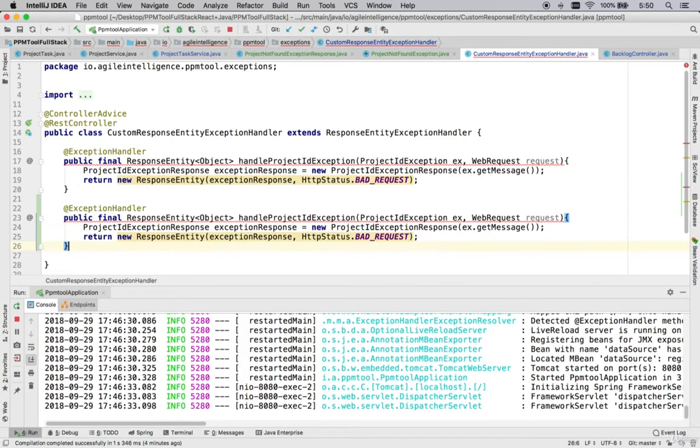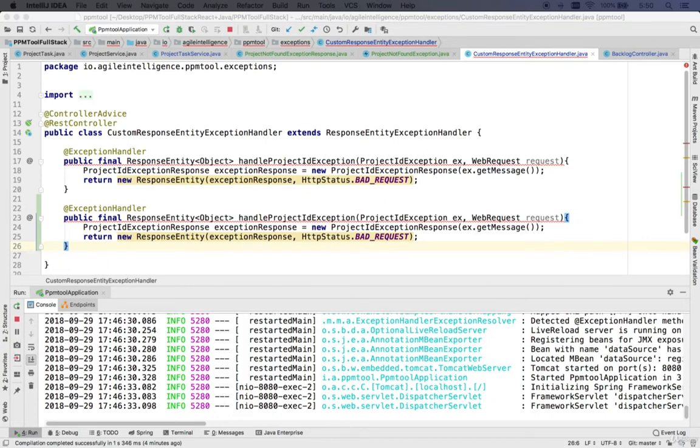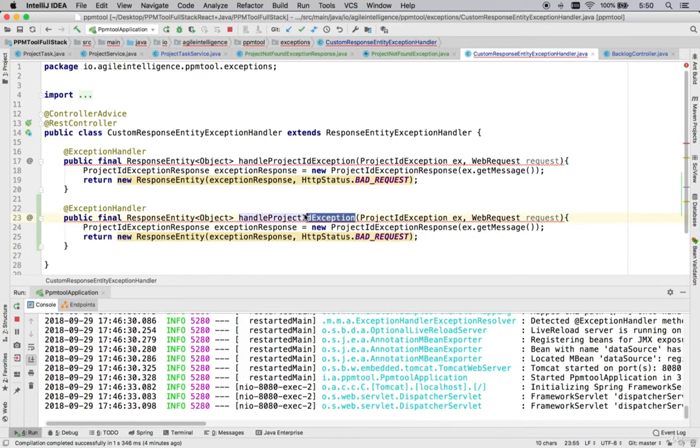So all we need to do here to handle this one is public final ResponseEntity handle, and we're just going to delete the project not found exception. What does this take as a parameter?